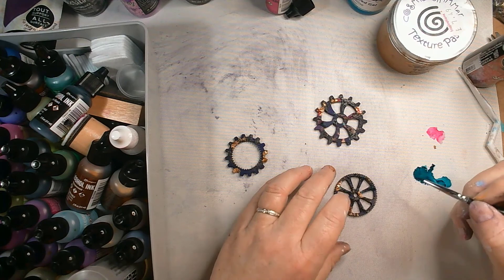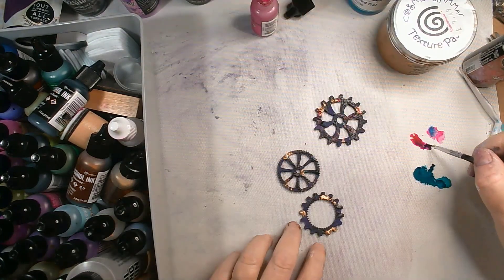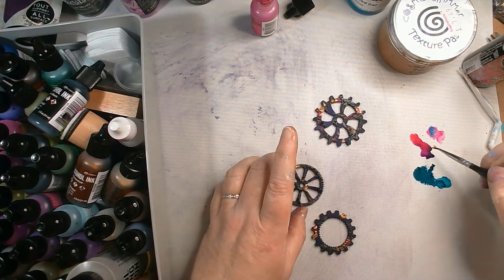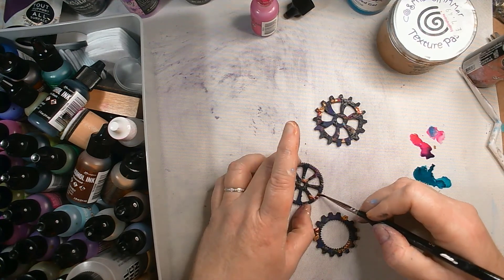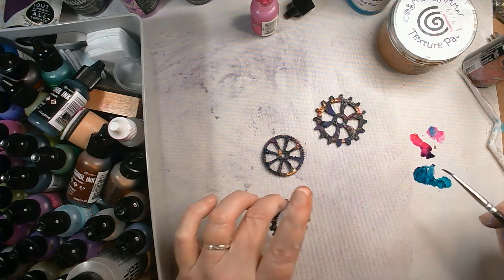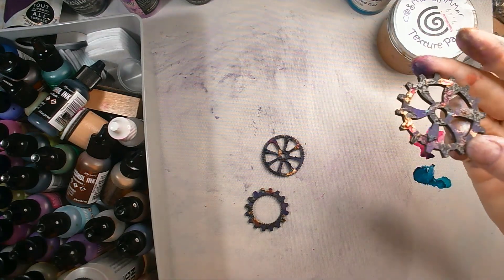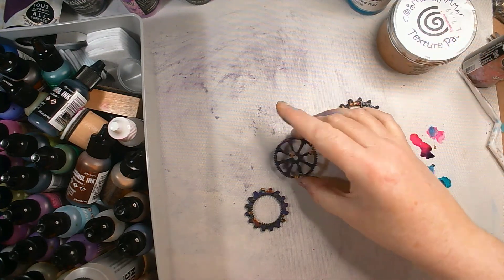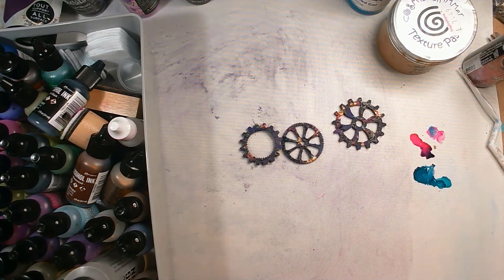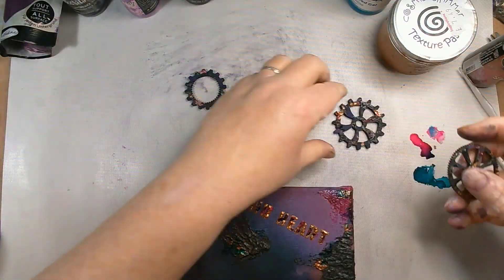I like adding these little bits - I think these are the bits that make it interesting. The laying down of the initial colour is a quick job and doesn't require a lot of focus, whereas this requires focus, attention to detail, decision making about where you want things to be and how you want them to look. It's a lot more specific around your preferences. Whereas laying down spray colours - yes you choose the colour but sprays will spray wherever they go, you don't necessarily have a choice in it. I'll just hold those up for you - you can see the different colours on them with hints of pink and green. Pop the alcohol inks away - you don't have to use lots of a particular medium, just incorporate more or less as you please.